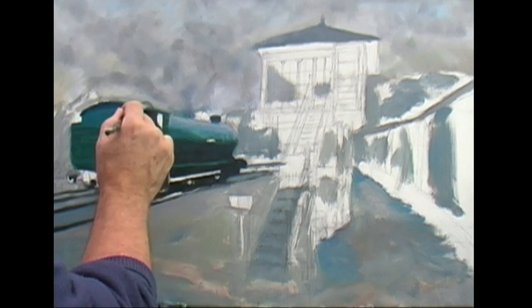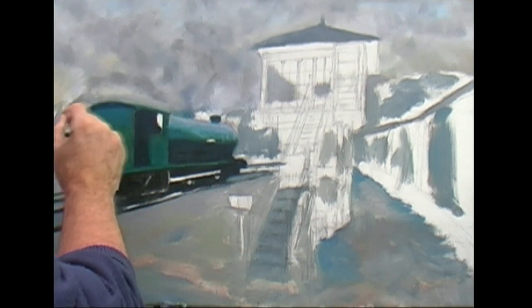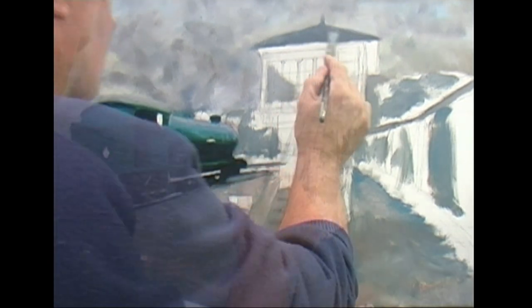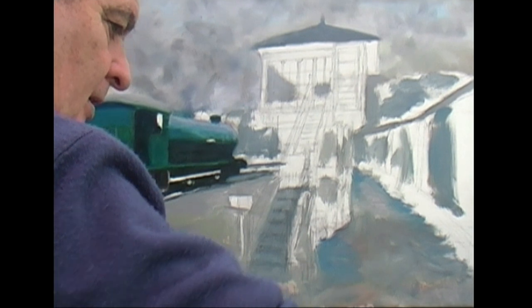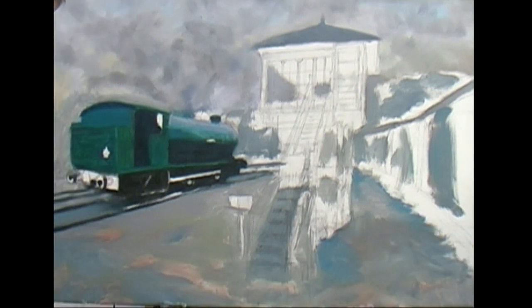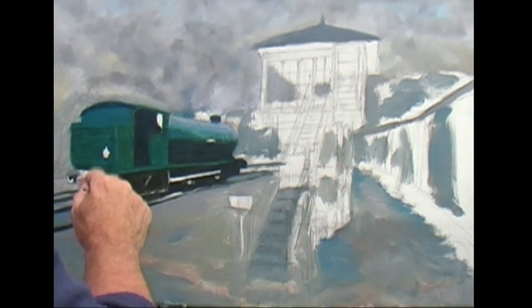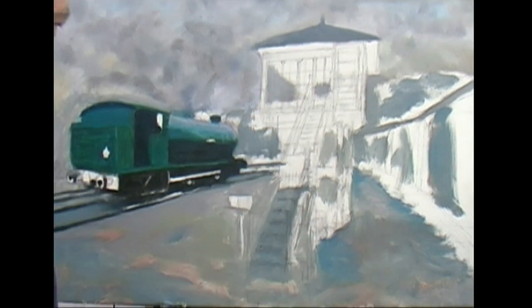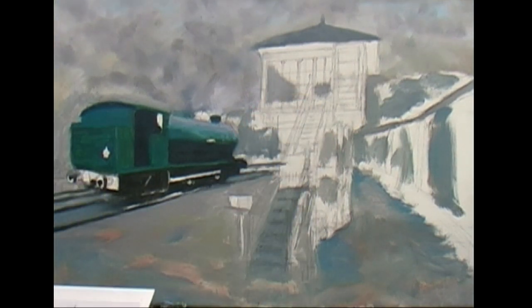Now that I've established that lot, I got rid of most of the white canvas. Let's get that roof right just there. There we go. I'm going to come back to my small brush again. Look at some of the reds down here. Just start to establish some of the brighter colours and the yellows and things. Again, just to make a coherence, start pulling it together.